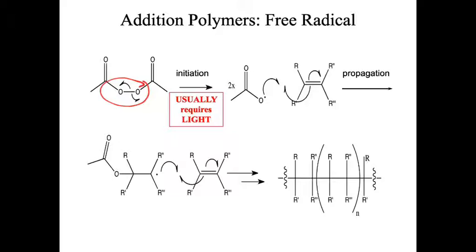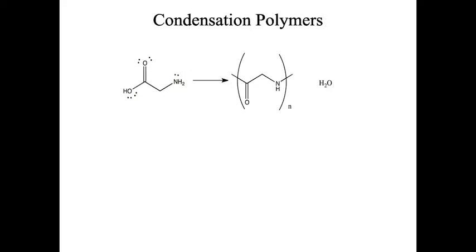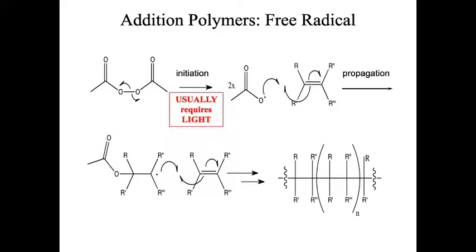Okay? So our propagation starts with a radical, ends with a radical. Eventually, I'm going to decide I don't want any more polymer formed, so what can I do? Terminate it. I can add some kind of terminating molecule to this. That terminating molecule is not on the slides. But we would add something to stabilize that terminal radical to kill the reaction. Then I could isolate the polymer stuff and do whatever I wanted with it according to its physical properties. Kind of makes sense?